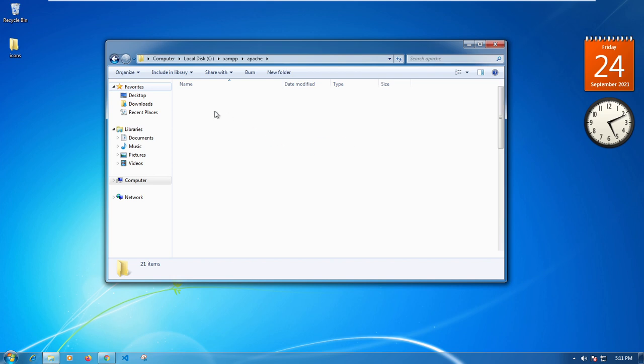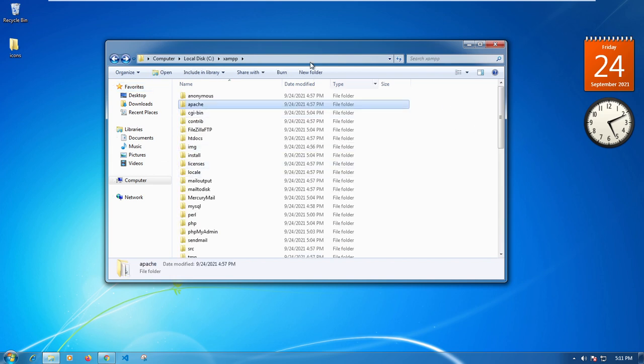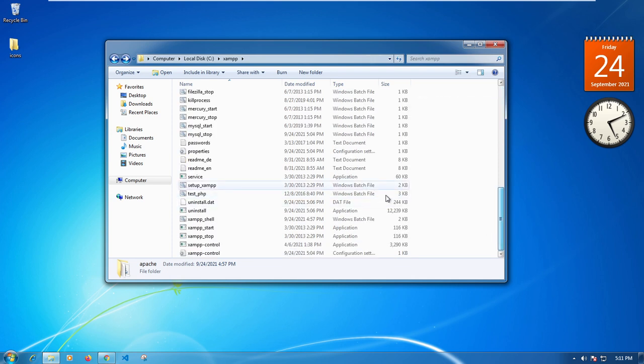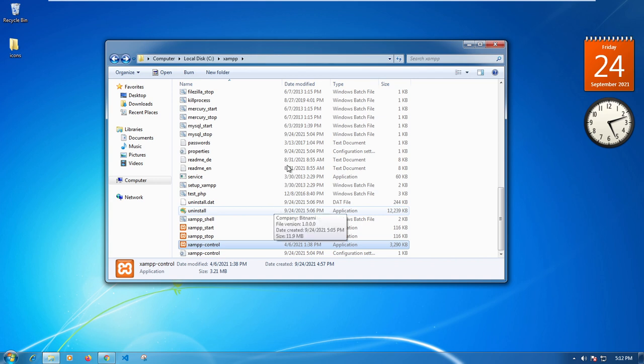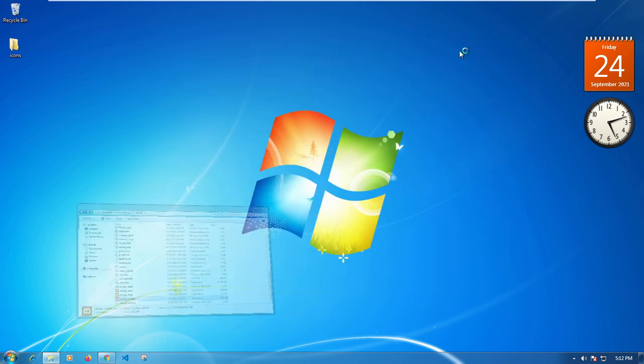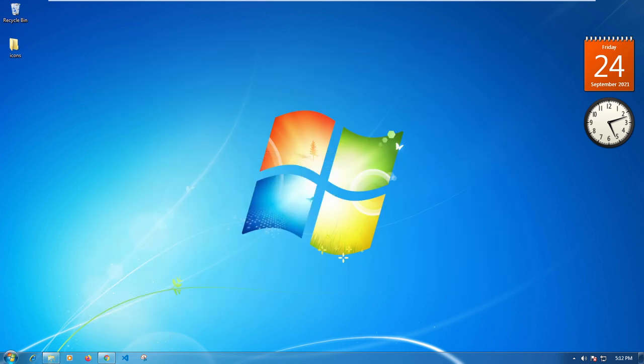And then to open the Xampp control panel, you just come within the Xampp root folder, and then you come all the way down here. Now, all you have to do is just click start or stop in order to run it. But this is where you get the control panel. So we're gonna double click on that, and then it's gonna show us the control panel for Xampp. It's gonna take a while, so let me just pause the video while it's busy running, and then we'll continue from there.